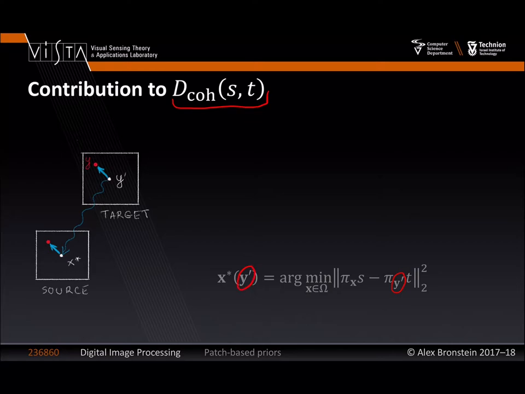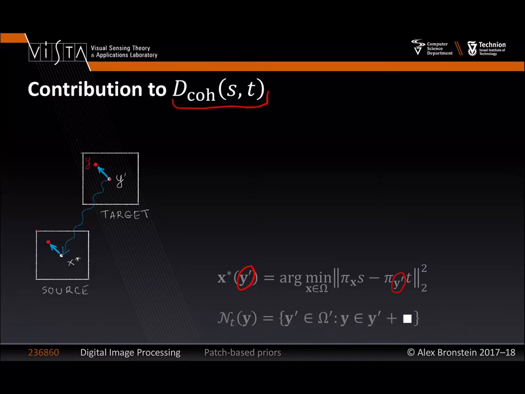Okay, so you give me y prime, a location, basically a location of the patch in the target domain. So this is the point y that I'm interested in estimating its contribution. I give you a patch centered at point y prime in the target domain, and you will find some most similar patch in the source domain. And I will call the center of this patch x star. There might be a few patches that have exactly the same distance, then pick just one. Okay, and this will give you x star. This is the nearest neighbor.